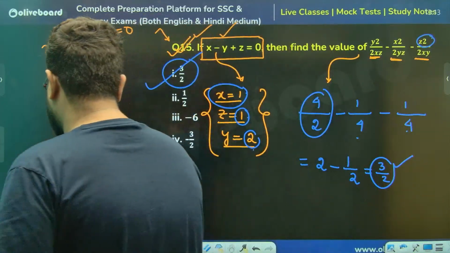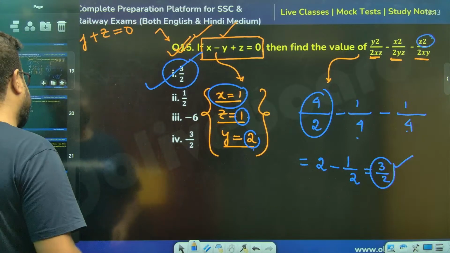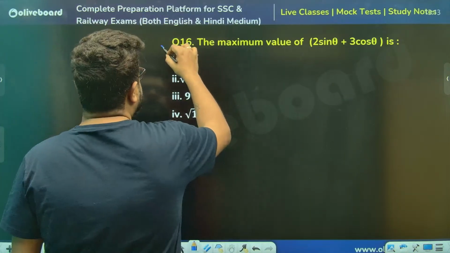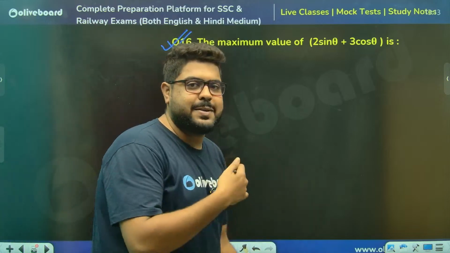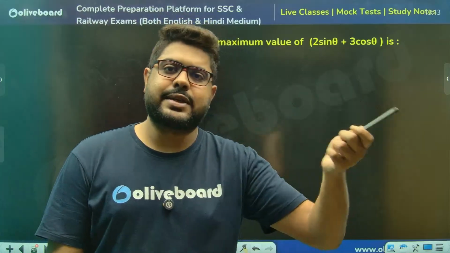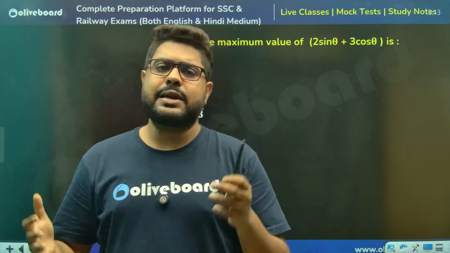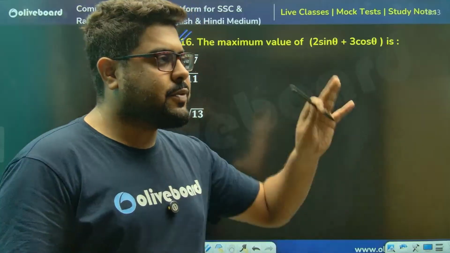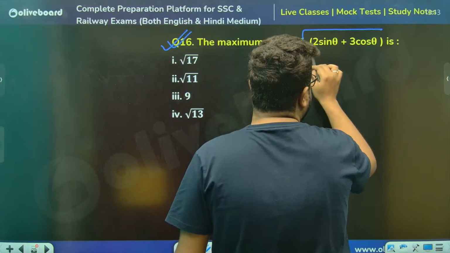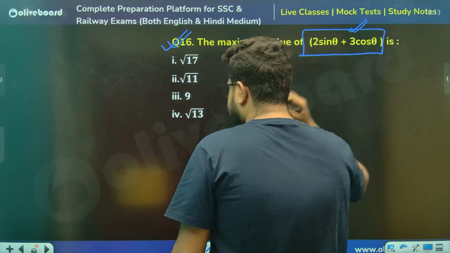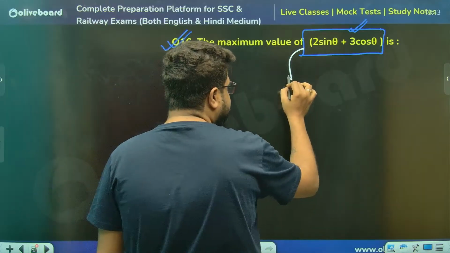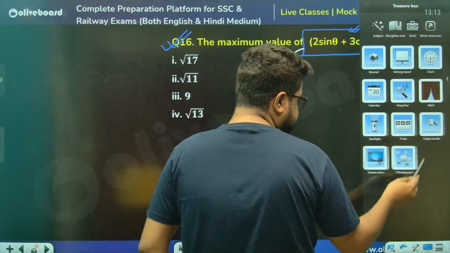Nitish, we will go there, brother. Okay. So one question in new pattern. New pattern doesn't mean they're asking something that they have never asked. They are asking something that they used to ask in tier 2, or some questions which are not that common, like this type of maximum minimum question. On the 30th, in the selection phase, they asked one question from here. So I've just seen this. Sir, how can we go into this? So let's see, sir.